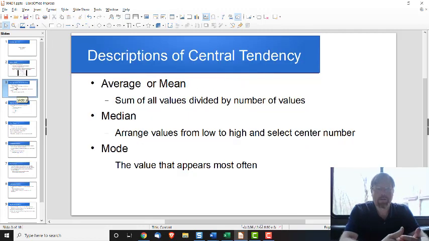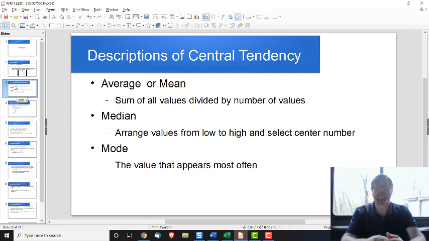And those are the average or mean, which is, in a numerical sense, the sum of all the values. Say we're weighing ourselves multiple times to make sure we've got a good measurement. We'd sum up all of those measurements for our weight and then divide by the number of times we weighed ourselves, and that would be the average or the mean. If we want to be very specific, it's the arithmetic mean. There are a couple of other types, but they don't really show up in what we're doing now.